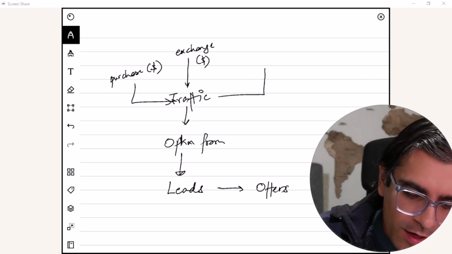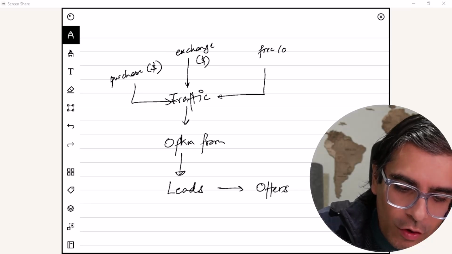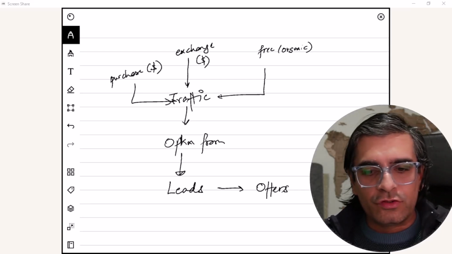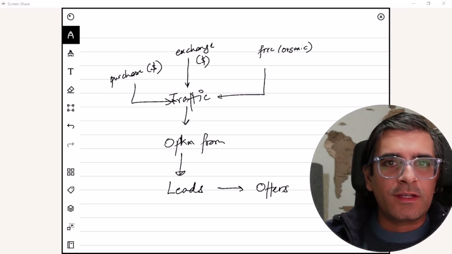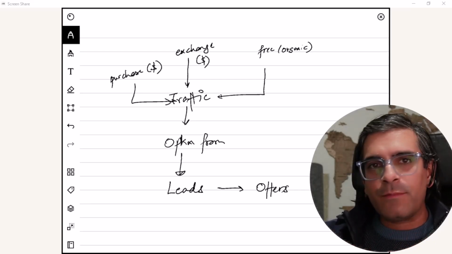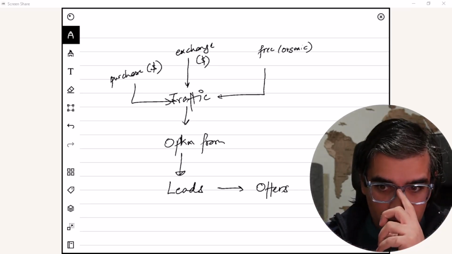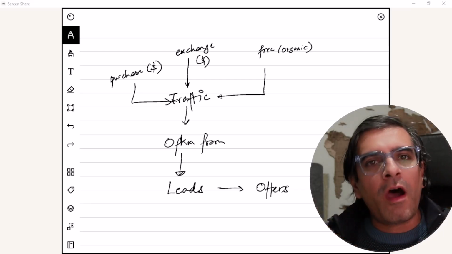And then the third way to drive traffic generally is what I would call completely free or organic traffic. Now, in this case, you're relying on social media sites, you're relying on Google to basically pump up your business. So you're writing articles, you're publishing a lot of content, and you are setting up traps. I say this word very loosely, but you're setting up honey traps where people can find you and they can become a part of your audience.